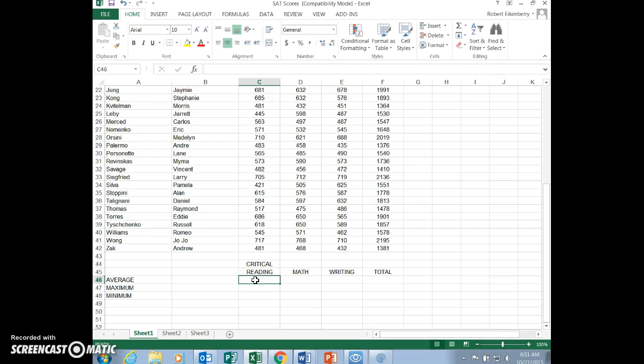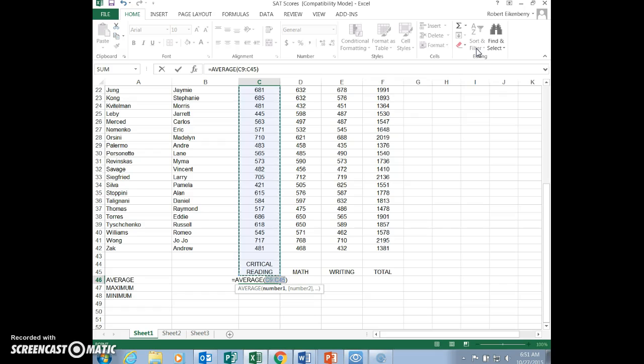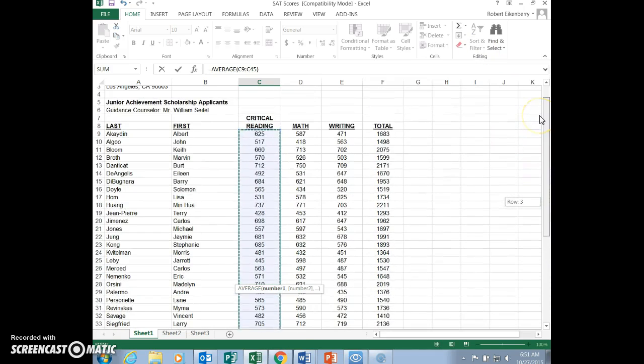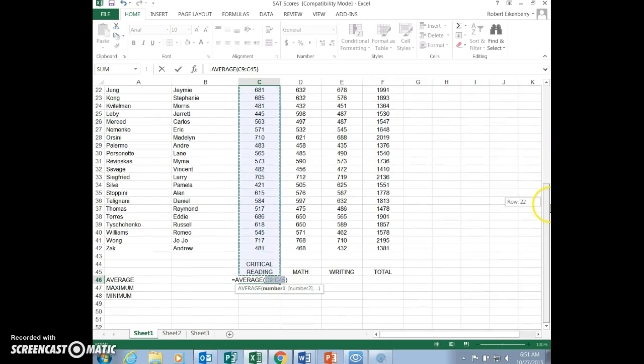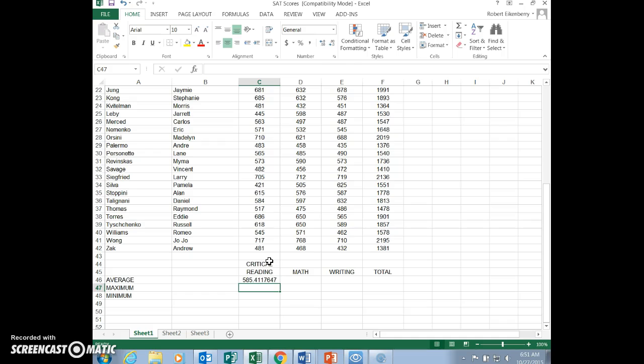Well, with Excel, we can do that pretty easily. Now let's see if we have to go up here and choose these. So we're going to go here, and this time we're going to choose average. Okay, so you can see how Excel chose the right number. So all I have to do is hit enter, and there's my average. Now notice how I've got a boatload of decimals there. That's okay.